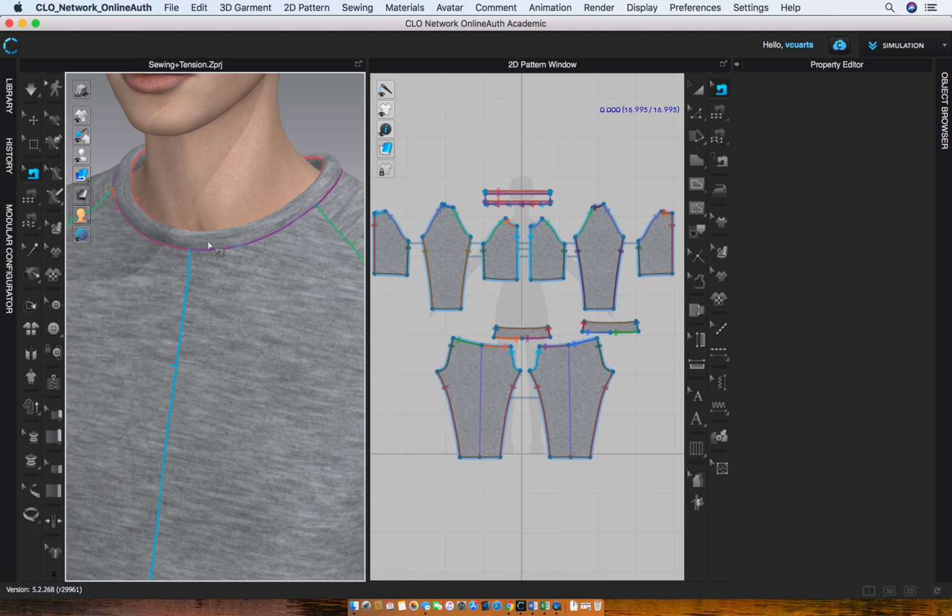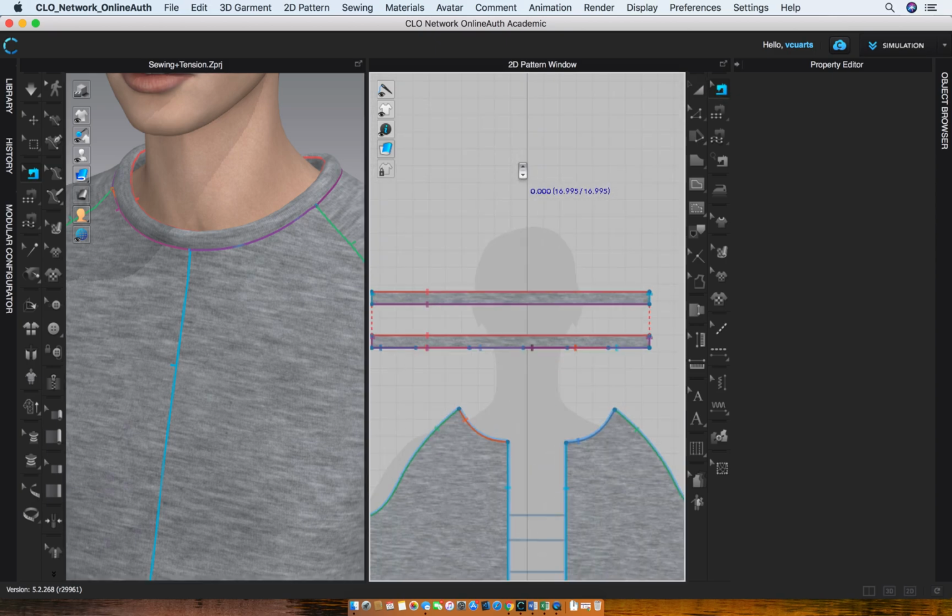Okay, again, it's just very fluffy, and that's not typically what you see at the neckline of something like a t-shirt or some other knit top. And so what we need to do is change this from what should have been flat and is not able to be rendered with this particular piece using the default setting. And we want to change this to turned. And to do that, again, I need to use my Edit Sewing tool.